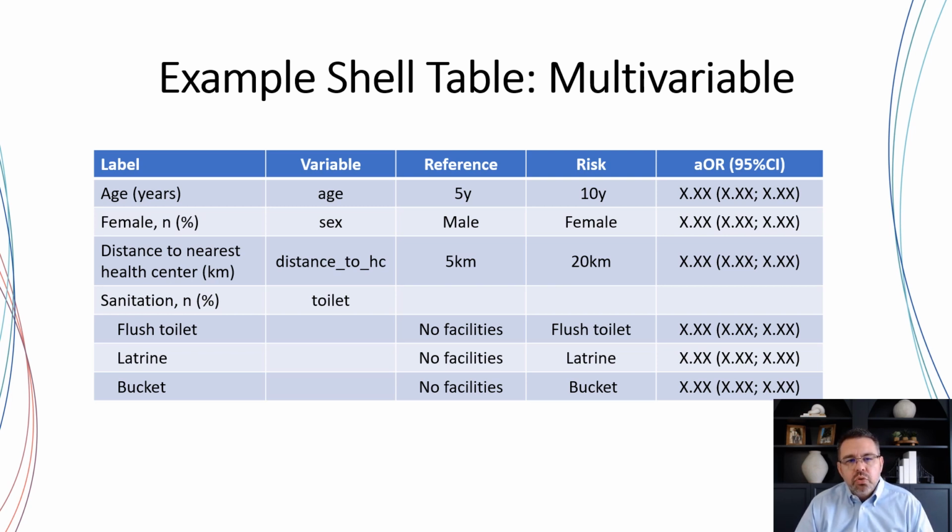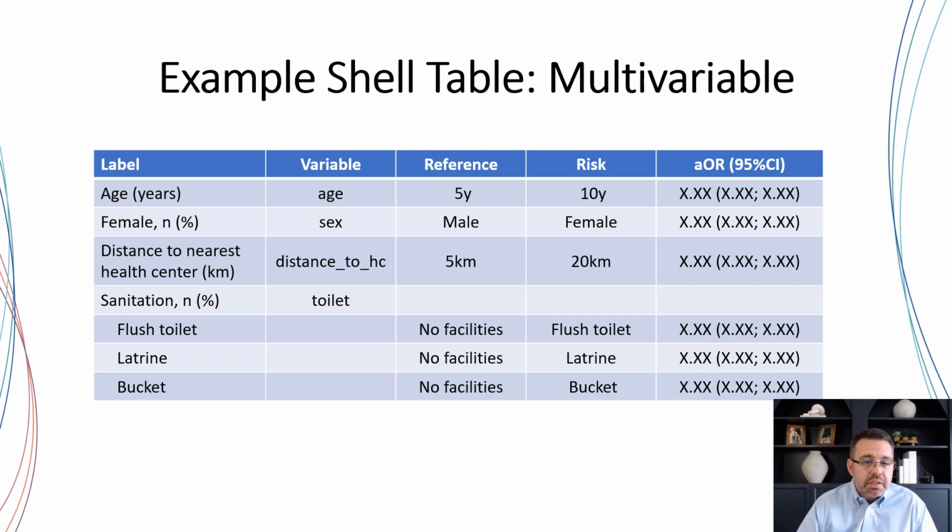And then I'm showing you two new categories here. One is for a reference group and one is for a risk group. Now we'll get much more into the details of this when we get to the data analysis module of the webinar series. But here the information we're trying to convey is, which two groups do we want to compare? Which one is going to be our reference group, or let's say our baseline group, and then which group is going to be our risk group.